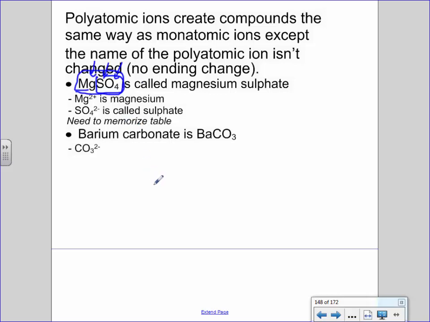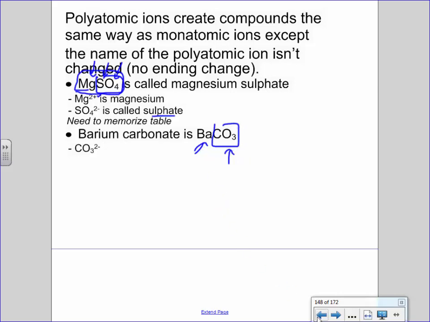So therefore, this thing is not called a magnesium sulfur oxygen. Some kids think that's what you call it. They say, call it a magnesium sulfur oxide. All of SO4 is known as a sulfate, so you just call it magnesium sulfate. Right here, we already did this one. CO3 is a carbonate, so you call this barium carbonate.